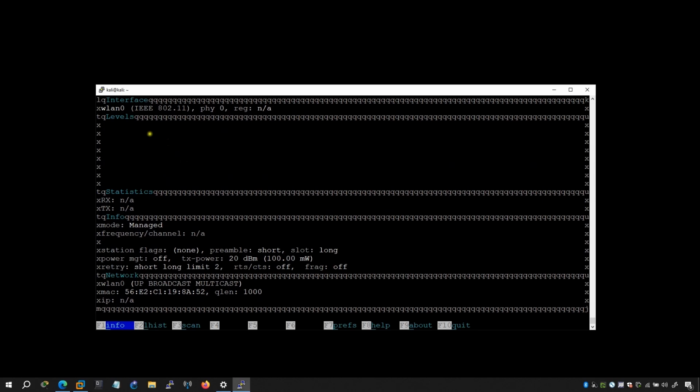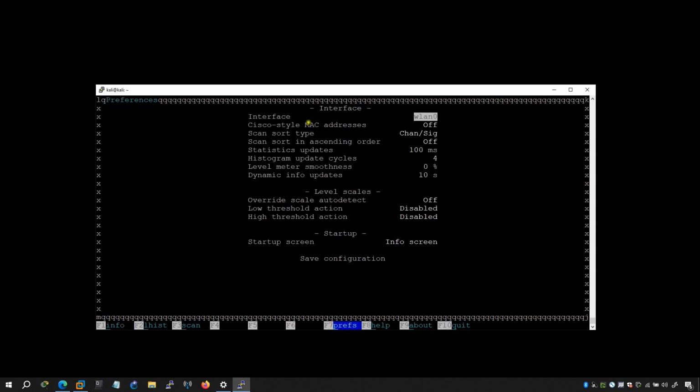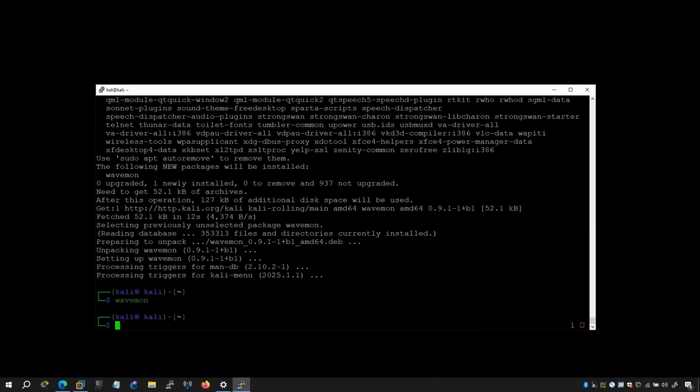If you see, the first one is interface, which is also WLAN, which is my physical connection to the Wi-Fi, and it will help you to monitor all those levels here. And also this is RX and TX, like I mentioned earlier, and also it is in managed mode. That's the external one, so it may be different for you, but you can also see the MAC address as well. If you want to scan more, you can press F3. If you see right here, you can always go back and forth, F7 for the prefix. You can always come here, interface, what types of MAC address. At the end, you can always save the configuration. Now you can basically Control-C from here and it will exit.